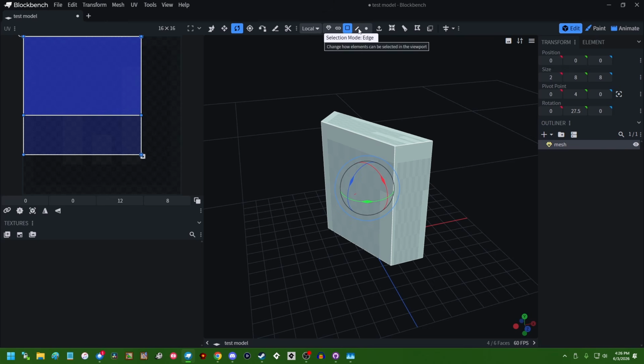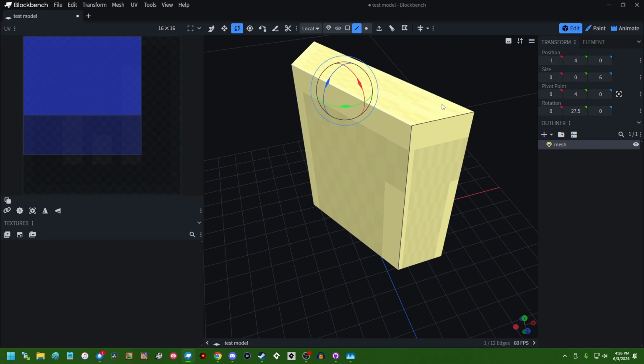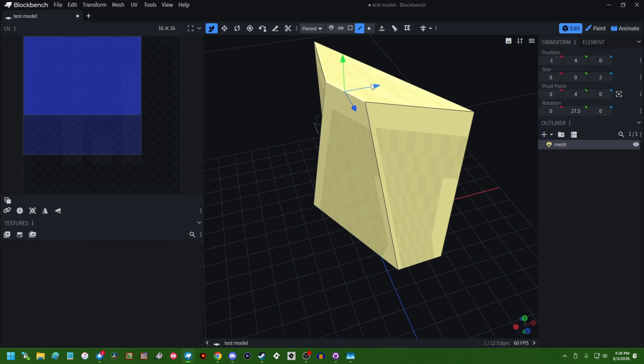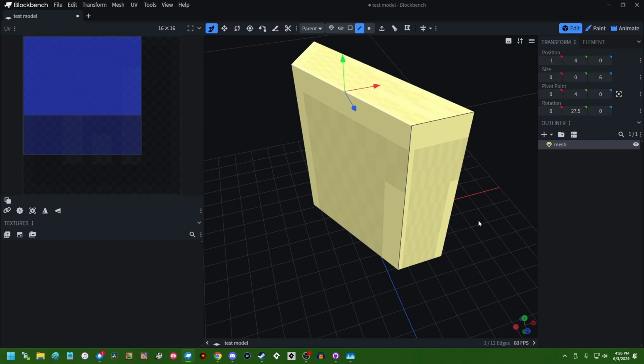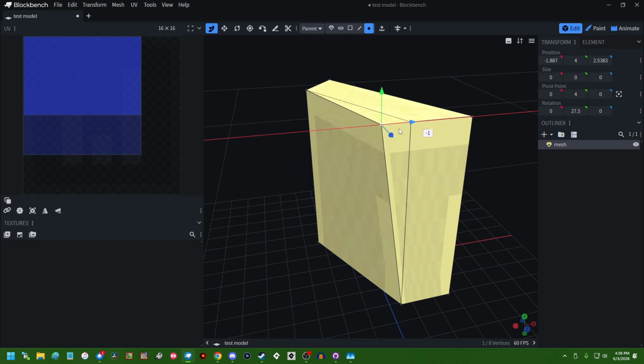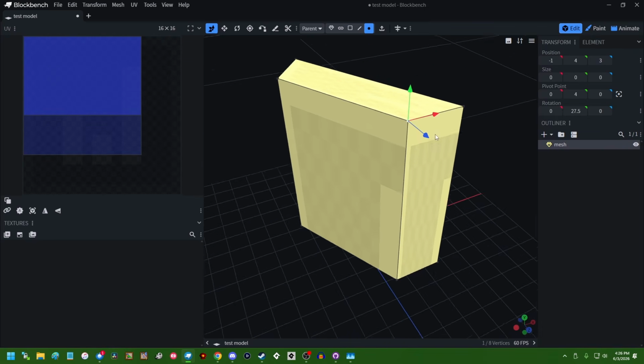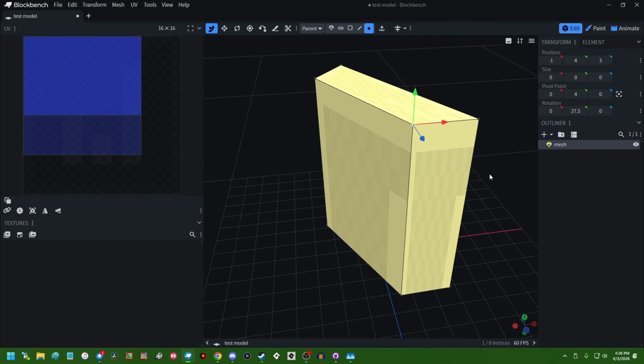Anyway, you can also use the edge selection mode, and edge selection, honestly, I don't think is that useful most of the time. You can do the usual translate, scale, rotate things with an individual edge. I suspect if I was more of a hardcore 3D modeler, I would probably find more use for that, but I generally don't. And lastly, we have vertex selection. You can modify individual vertices if you want fine-grained control over where individual vertices are. And of course, the control select thing works for vertices and edges too.